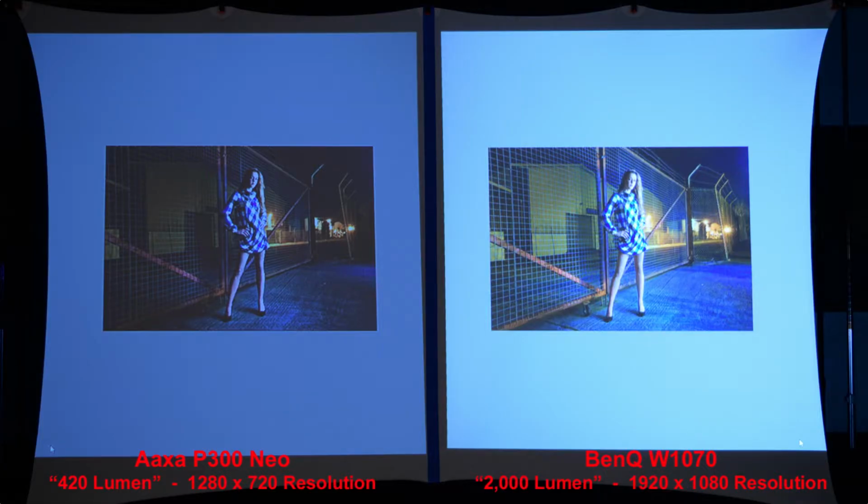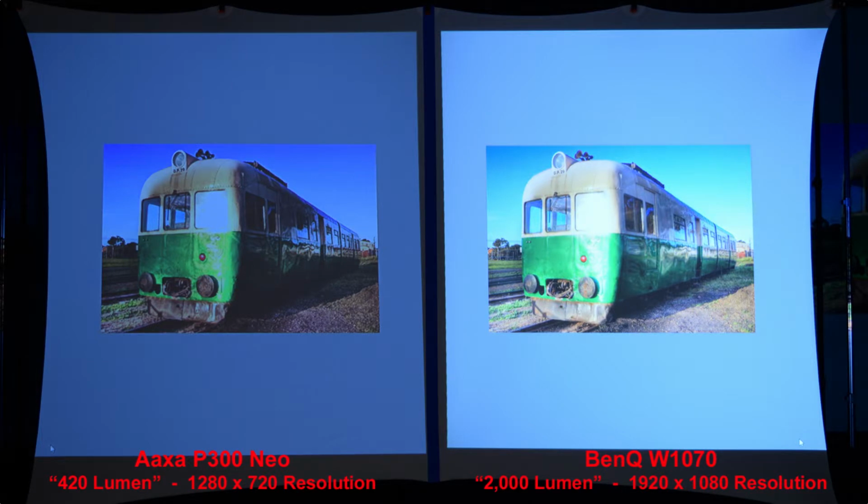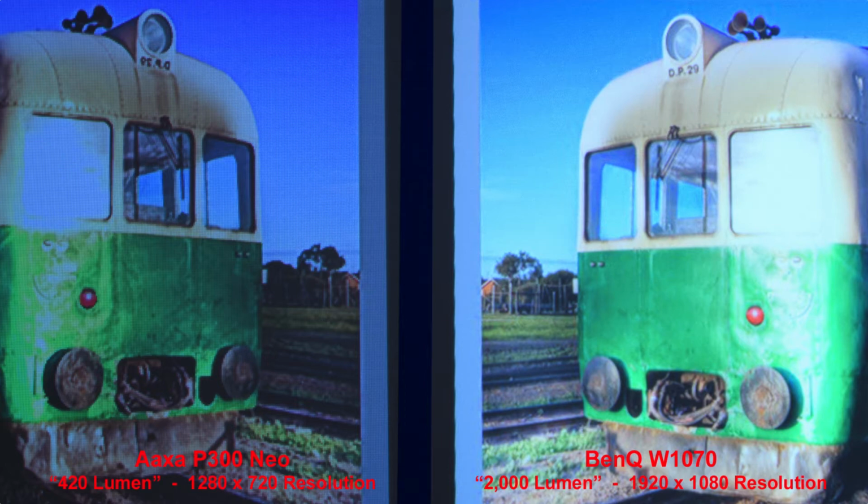Here's a nice nighttime scene. You can see the BenQ is much brighter. Zooming in, both have good details. Here we get a similar green color from both projectors with better shadow details from the brighter BenQ, and zooming in we can compare the fine details.